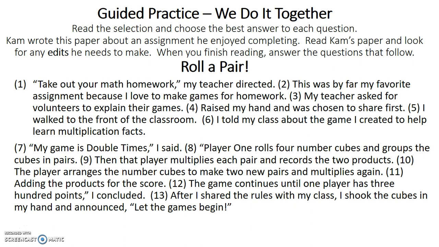All right, students, come on back. If you chose answer C, you are correct. I quickly raised my hand and was chosen to share first. That is the best way, or one way, to correctly write sentence 4. Let's go to number 2. Which sentence is not complete? So we'll remember from the mini lesson a little while ago that every sentence needs to have a complete subject and a complete predicate.